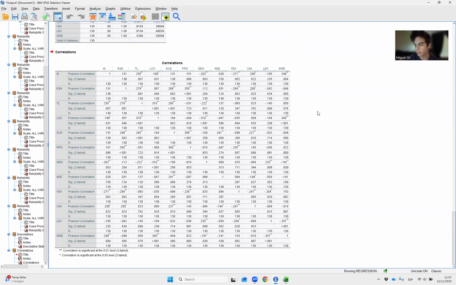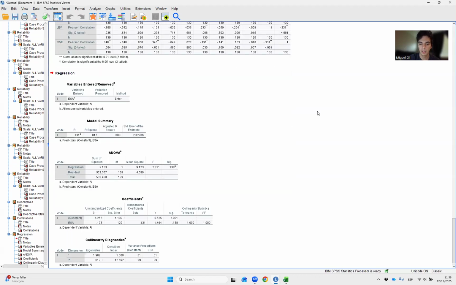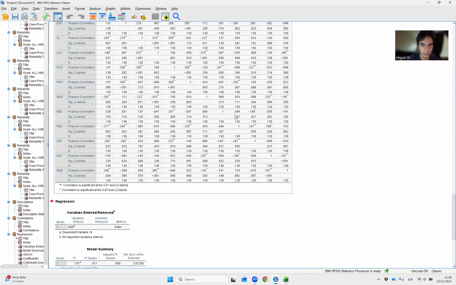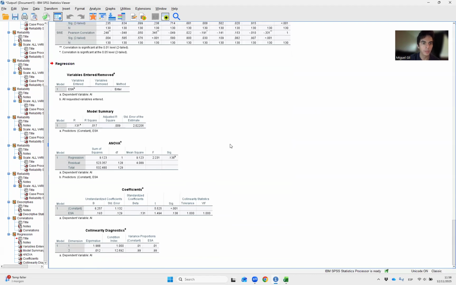We need to check the model fit. That is the first thing that we will check. We will also check the R square. We will discuss that. And then we will discuss the multicollinearity test. And then we will also discuss the significance of the variable. So it took a long time, I don't know why, but let's do the analysis.